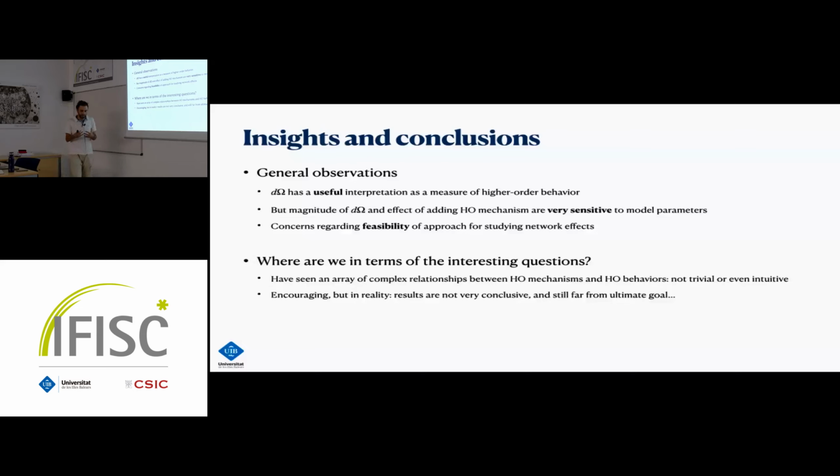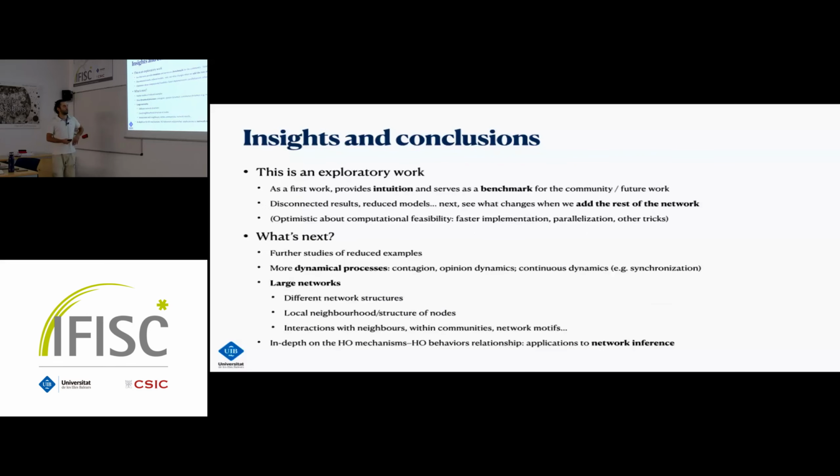But we have to be realistic and say that the results we show are not very conclusive and are still a little bit far from the ultimate goal that we have of applying this to bigger networks. And that's largely because our study was very exploratory. And we think as such, it provides very good intuitions and initial benchmarks that we can use for future work and for applying the dynamical information in the future.